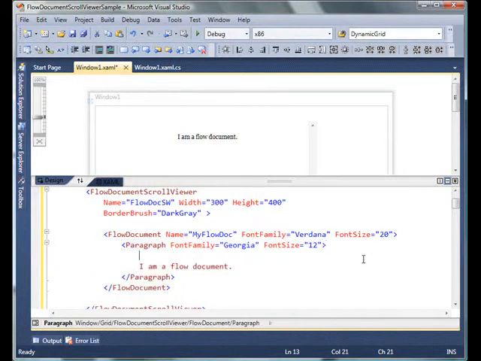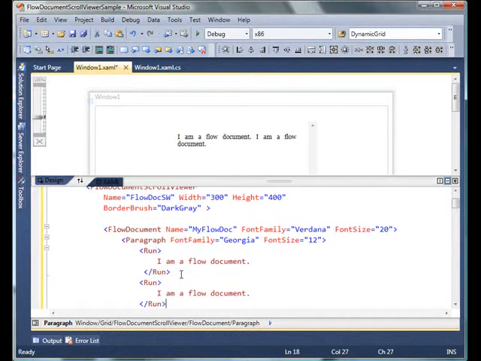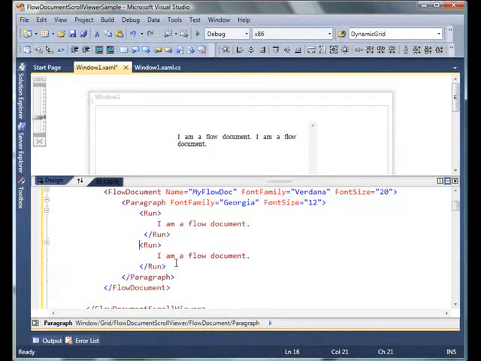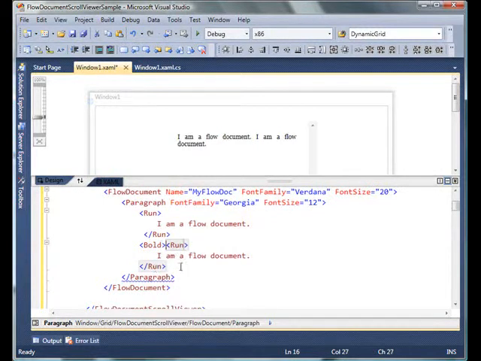Now I'm actually going to add two runs to this flow document. I'm going to discuss the run element later in my document discussion. And this is my second run. What I'm going to do is also make this second run bold.